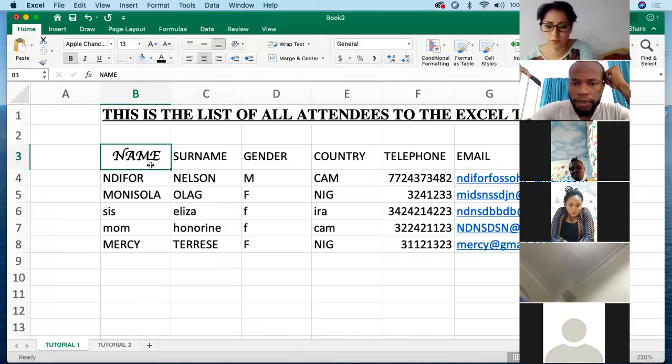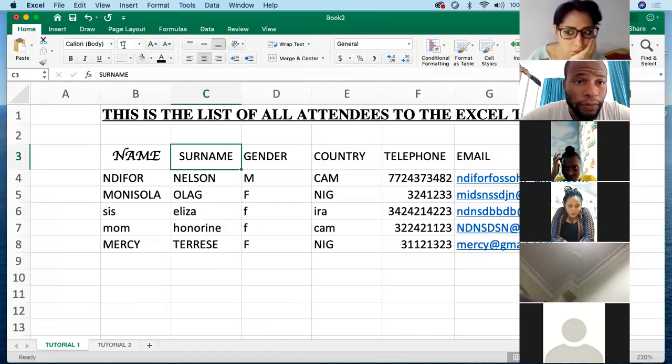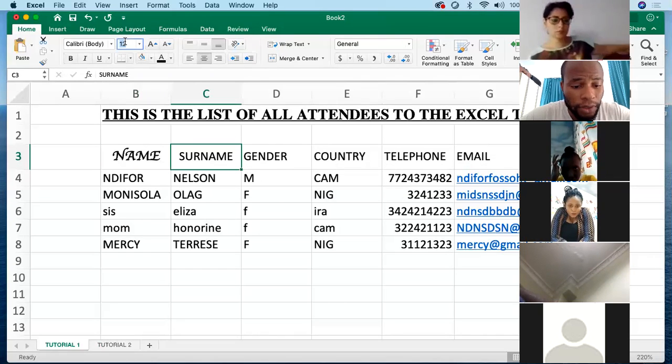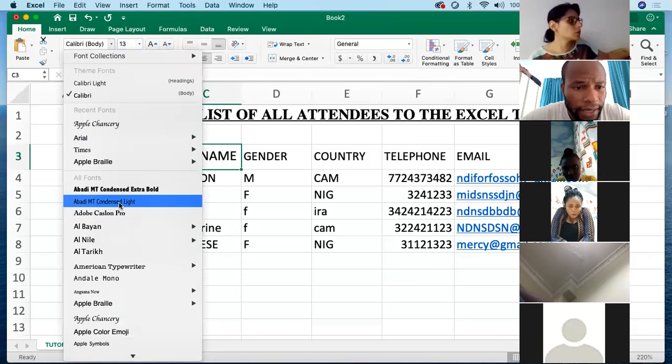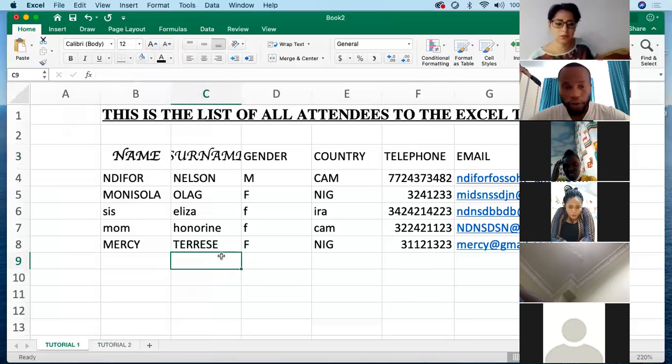Now there are 1, 2, 3, 4, 5 other cells which we need to do the same type of formatting. Now, coming here and clicking on surname, trying to do the same thing, going to align, going to font type and increase the font size to 13 and press enter. It's all fine, but it is going to take you just too many times. You're going to spend so much time doing it for the rest. Imagine you have about 30 of them.